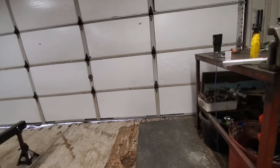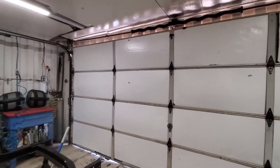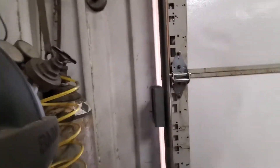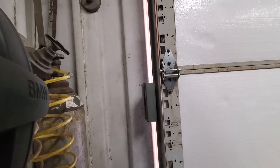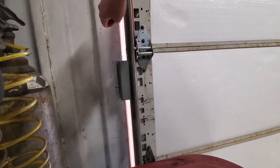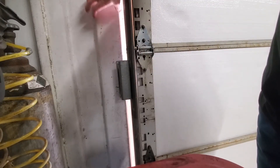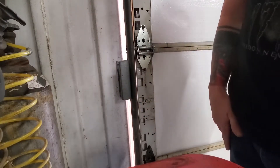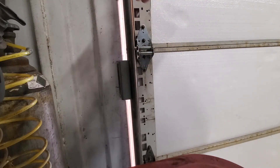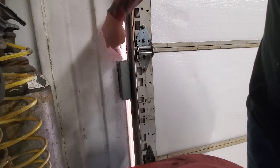So everything has to be either drilled or welded. I'm going to start over here on the side. This is a container wall — if you were in a stick-built garage, this would be like 2x4 or 2x6 framing. In a standard garage door install, there's a piece of plate that makes an L bracket and they screw it into the wood.